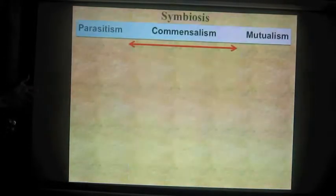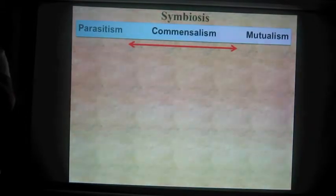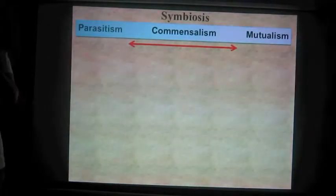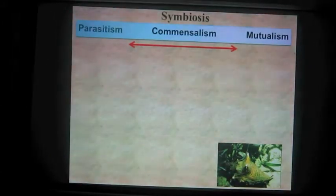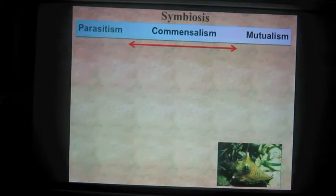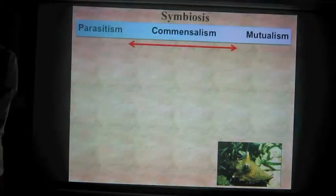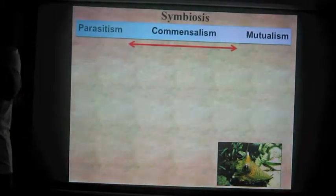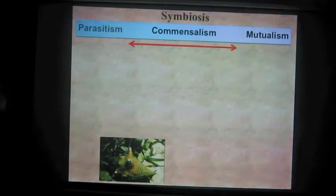But just to sum things up, when we look at symbiosis, it is a spectrum. You can't really put things in boxes. And the answer, which my students hate, is it depends. It depends on the environmental conditions where things are. And it also depends potentially on life stages. So for example, with the queen conch, in the juvenile stage, it is advantageous to have the symbionts. The problem is, at least for the queen conch, once it acquires the symbionts, it seems like it cannot get rid of them. And then something that was mutualistic at one life stage and is really important for survival then becomes potentially a parasitic situation that the host tolerates, okay?